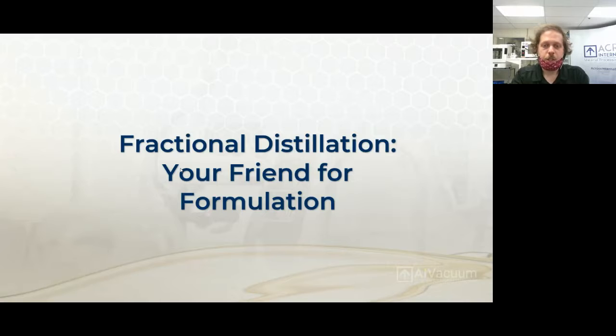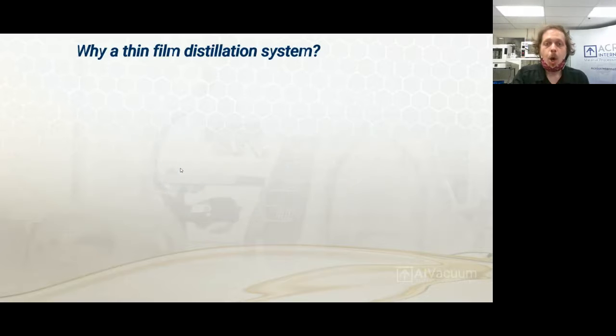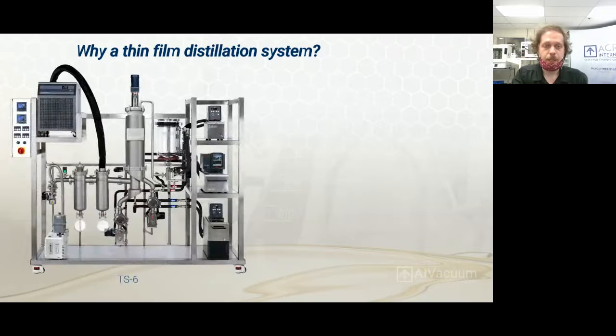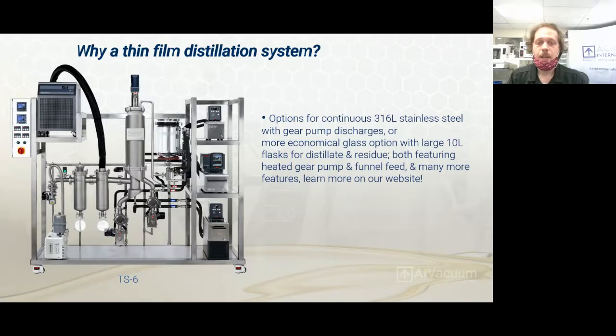So fractional distillation is particularly your friend in formulation because that's what's going to allow us to produce odorless, flavorless cannabinoids, THC, CBD, etc. And so thin film distillation is either a semi-continuous or a completely continuous method of fractional distillation. Here you'll see our TS6 6-inch stainless steel 316L food and pharma grade thin fractional distillation system. We can either get that with a wiped film with wipers or a rolling film with rollers, and those each have some different advantages and disadvantages.